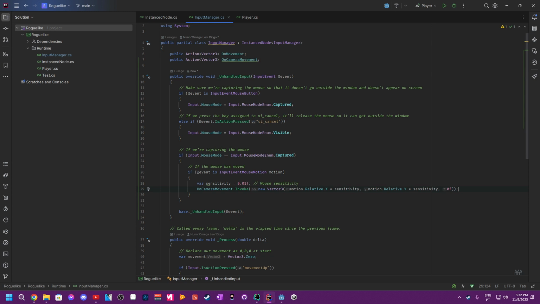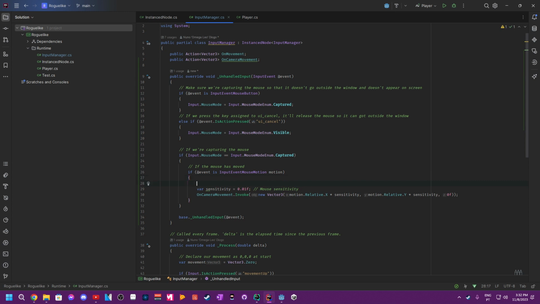This can later be adjusted. We can even turn this into an option in our engine. So we can just say to do: turn into an option.